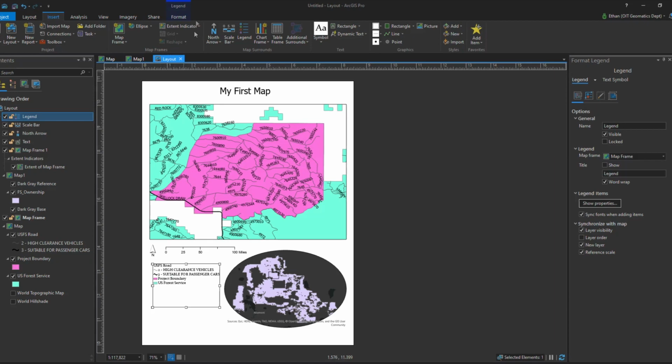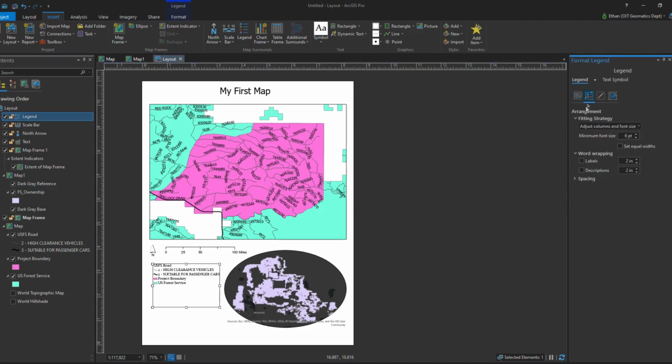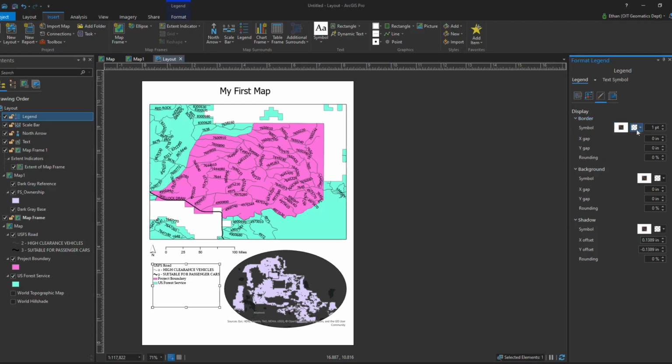So same thing, you've got your context for your legends. It automatically popped up here. You can change how everything appears in it, the different number of columns you want. You can change the colors, the border, let's see, the background.